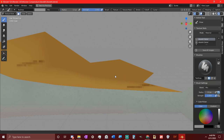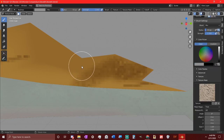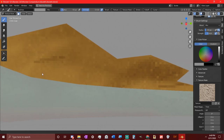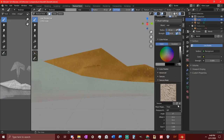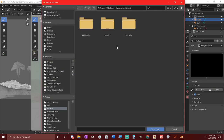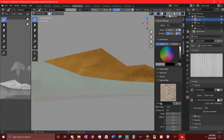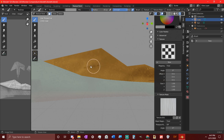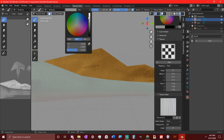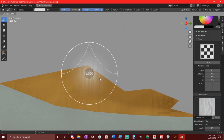I need to get out my pencil, my tablet, or whatever. Might be a bit nicer for me. Throw some noise texture over it a little bit. What other images do I got for texturing? Maybe wrinkles. Maybe wrinkles will look nicer. That. Can I rotate it? Which way? There we go. That's it.